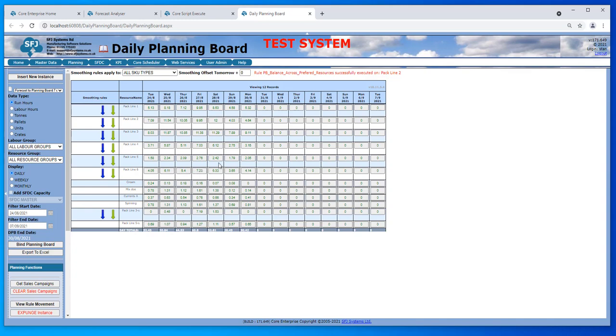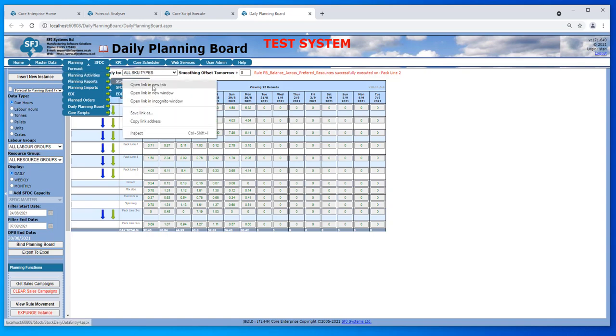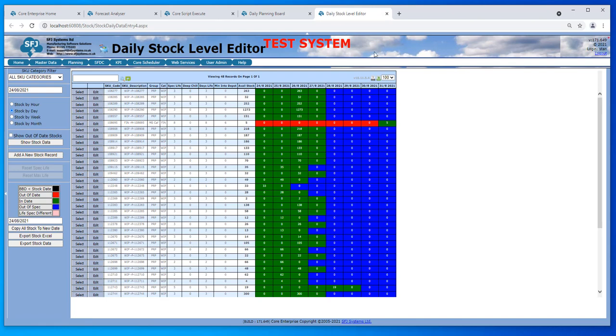And so what it's done is generate these finished goods, and it said, well, if you're going to make those jobs, you're going to need these WIP products to go along with it. But we're going to take it a little bit further and say, well, actually, we've got some stock as well. So if I go into the stock system and say, well, don't just use the WIP we've got, let's take the stock. In this case, the green area is product with shelf life that can be sold today, meaning to depot. The blue ones are frozen, and when you get to the blue ones, they become available, and the system will use it. And it will project that right forward and use that data.